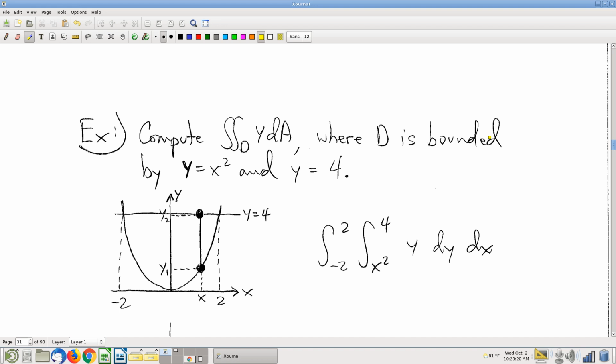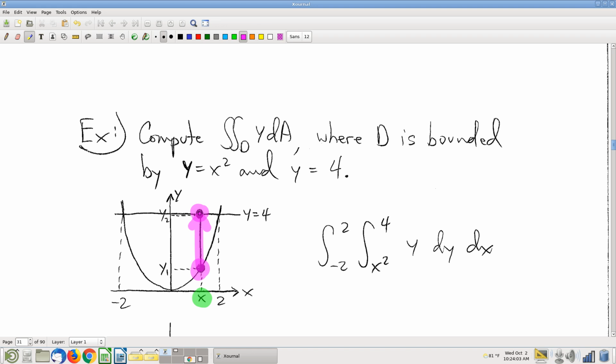Okay, so we're going to do the x slicing first arbitrarily, and you'll note that the x slices go from, I mean, here's what x slices look like. They start at x equals -2, and I think I said it wrong before. They start at x equals -2, and they end at x equals +2. So -2 to 2. Okay. That said, now, as is our procedure, we pick a value of x. We then ask, for that fixed value of x between -2 and 2, what's y doing? Well, y starts there and ends there.